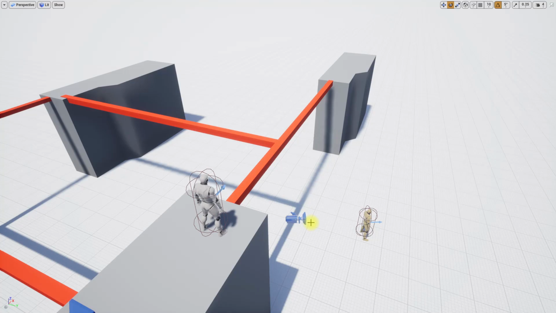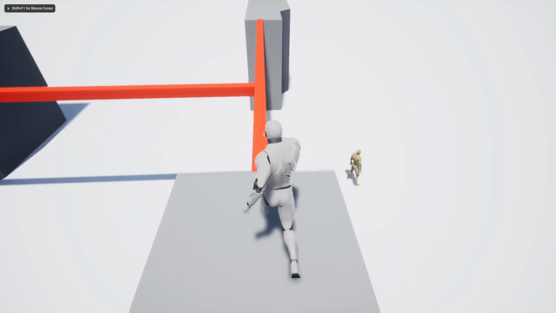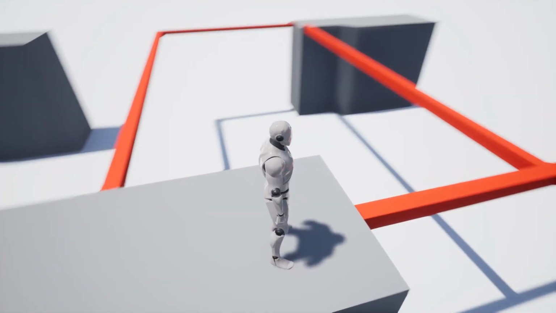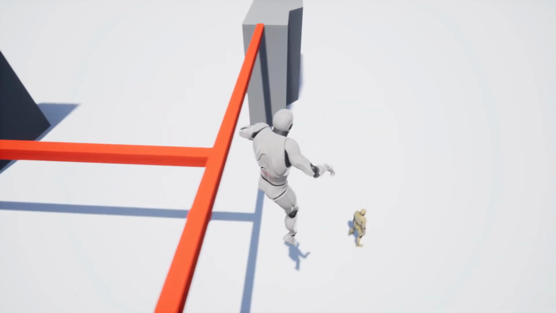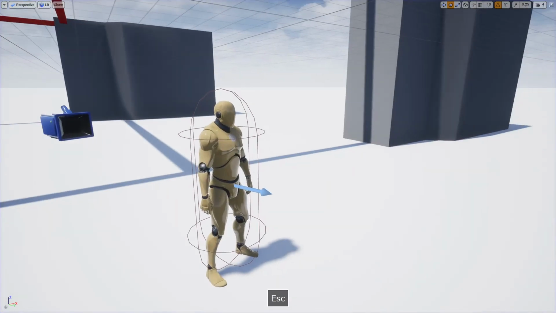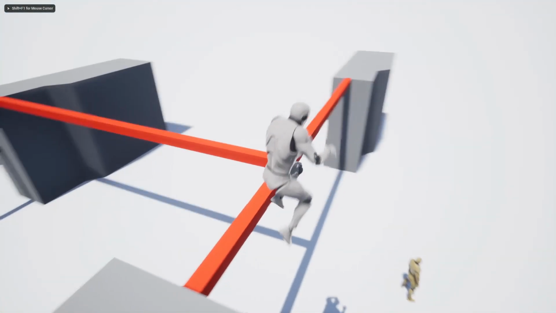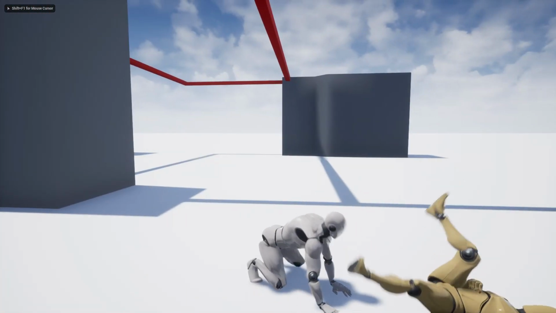Alright, at the moment we already have a reference to that enemy. So what if we have multiple enemies in multiple places? We should have a way to dynamically detect those enemies. That's the next part I want to try.